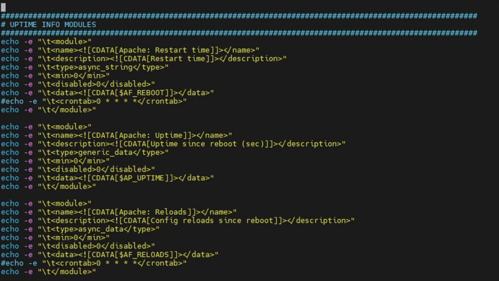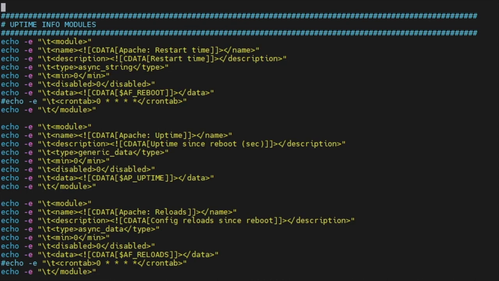Once you have all the data that you want to retrieve to be shown or used after the plugin's execution, incorporate them in XML format, as we see below. Indicate labels such as module, name, type, and data. The module tag does not require extra information, but the name tag, for example, requires indicating the name that you will give to the module. Type needs the type of data that the module will collect, and data will be that value.